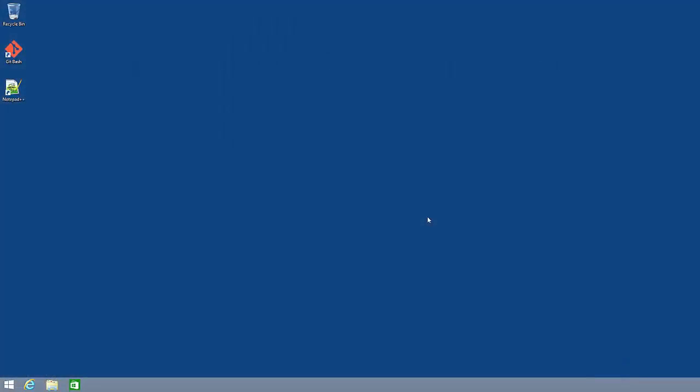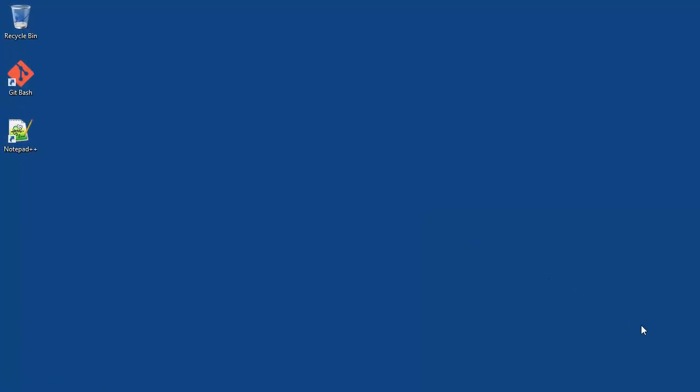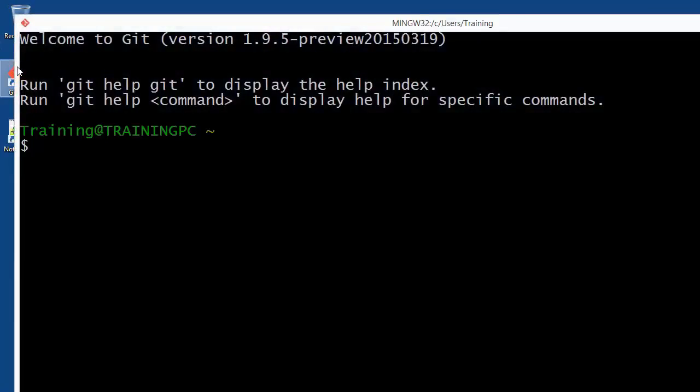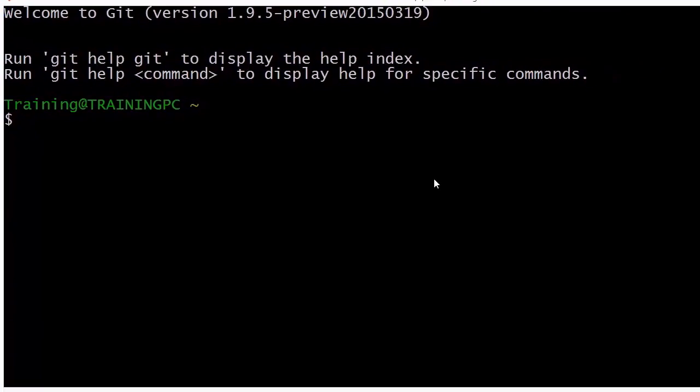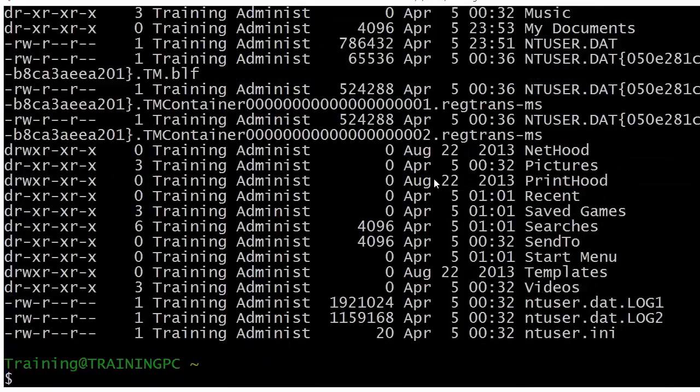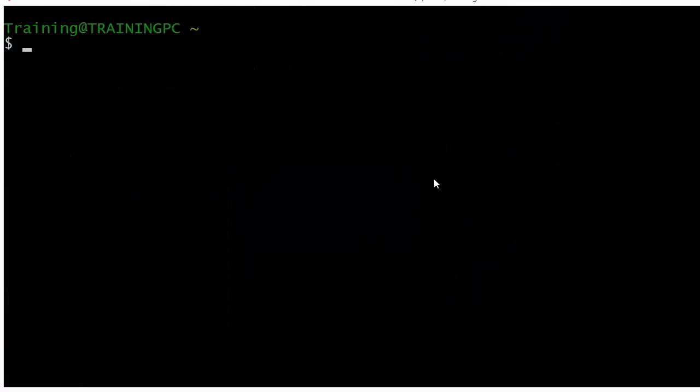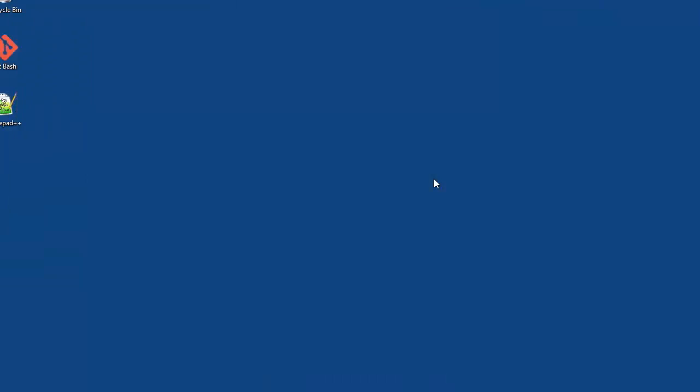In this video, we're going to learn to clear the screen and exit our terminal program. So I'm going to go to Git Bash, and I'm currently in my user's home directory, so I'm going to issue an ls -l, then press enter. And doing so fills up my complete terminal screen. So to clean this up a bit, I simply type the command clear. Then press enter, and that clears the output from the screen. Also, once I'm done using the terminal, I can type the exit command to exit the terminal.